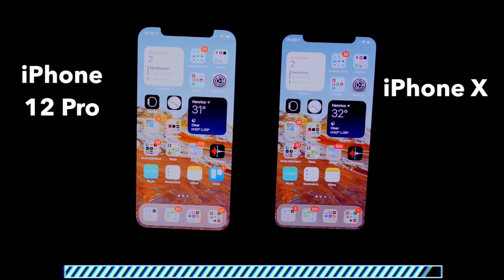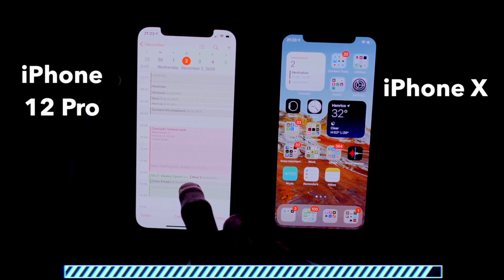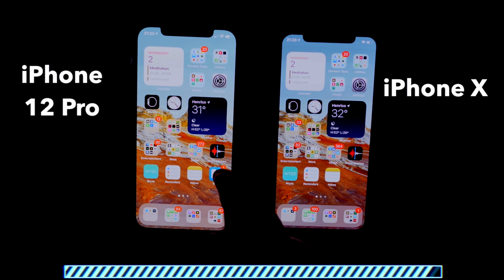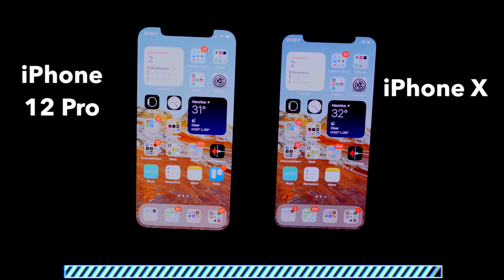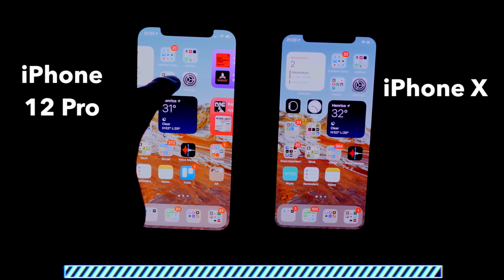So aside from the color tint roundabout, there doesn't seem to be an effective and consistent method of fixing this yellowish tint. And it remains to be seen if this is truly a more color accurate or superior display, or if it's really just an issue with the hardware or the software side of things. We won't know until later on. So what I'm going to try to do is get it exchanged tomorrow, and hopefully I get a better screen and not a worse screen, because if I do, I'm going to go crazy.